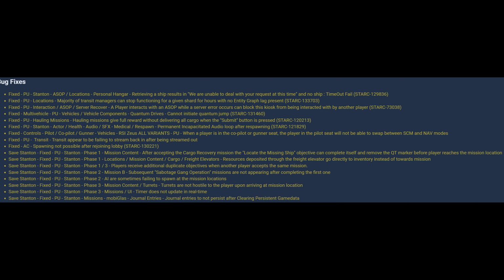Next one, resources deposited through the freight elevator go directly to inventory instead of towards the mission. If that happens, you can't accomplish the missions. Players receive additional duplicate objectives when another player accepts the same mission. Subsequent sabotage GAN operation missions are not appearing after completing the first one. Ooh, sabotage GAN operation. I have never seen this mission before. I guess it really never appears after completing the first one. That's why I've never seen the sabotage GAN operation mission.